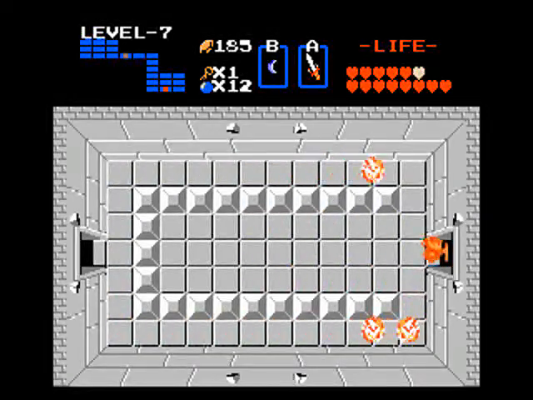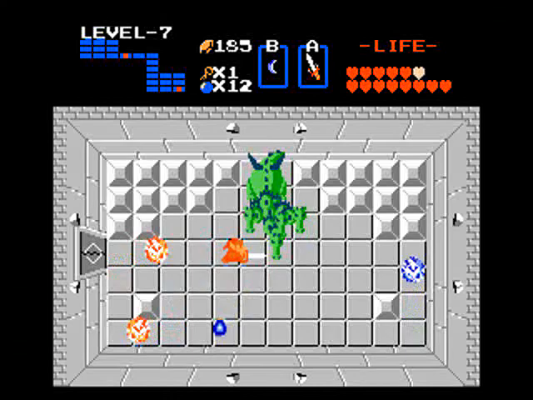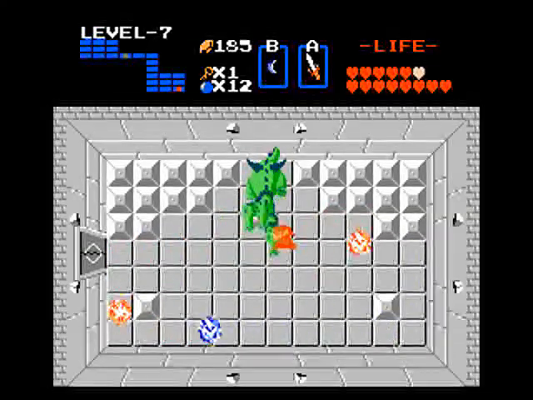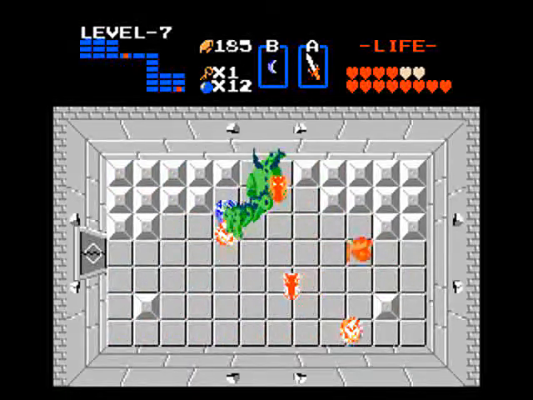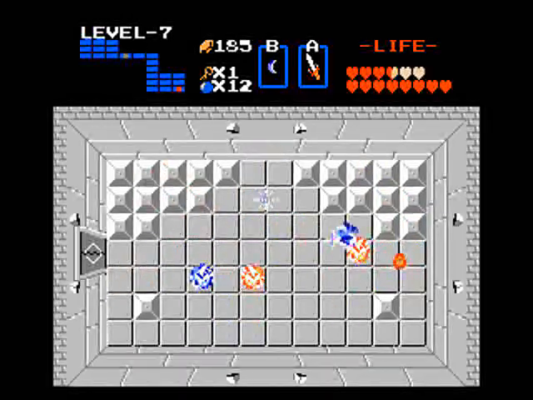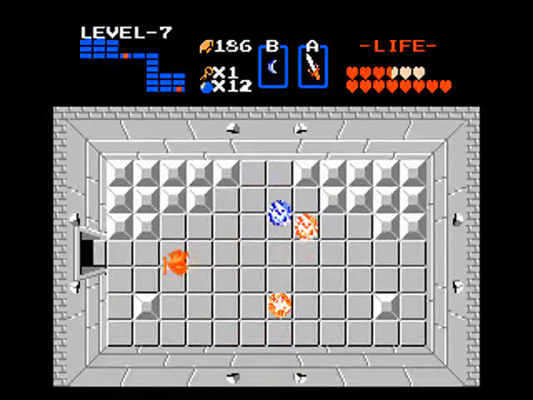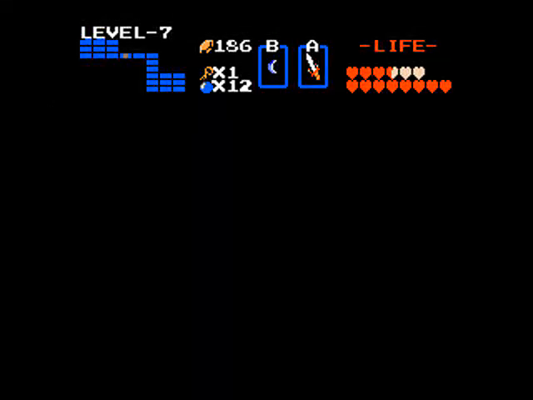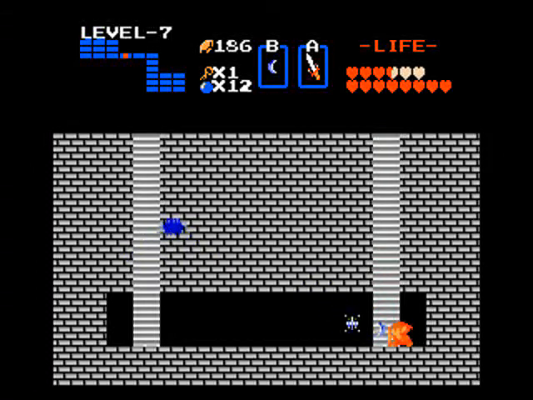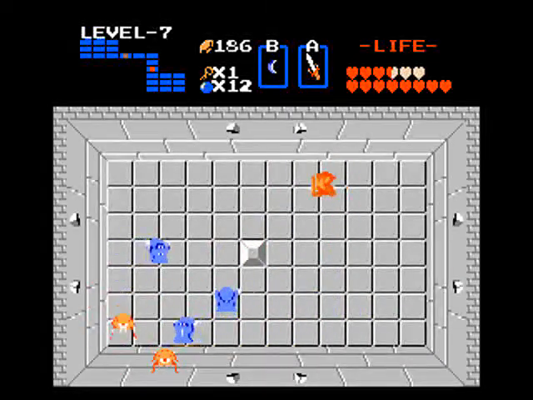Goodbye. Moving right. And we have a four-headed Gleeok and some bubbles. Push the block. Now I gotta find a blue bubble. Yes, push the block. There's the stairway. Blue Wizzrobes, red Tektites.